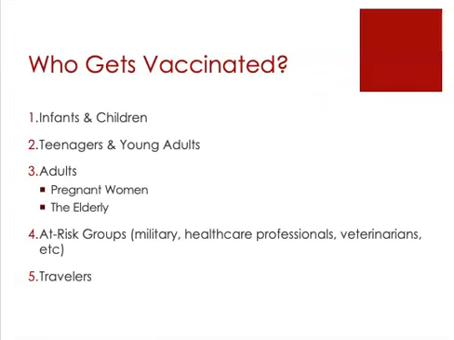There are several at-risk groups of individuals who, because of the work that they do, get exposed to some pathogens that other people in the population don't get exposed to. For example, members of the military are sometimes vaccinated against anthrax because anthrax is a potential bioweapon. Remember, the organism that causes anthrax, Bacillus anthracis, is one of the types of pathogens that is capable of sporulating. And for a while now, we've been concerned that a foreign enemy might use anthrax spores as a bioweapon. So we want to protect our military members from possible exposure to Bacillus anthracis.